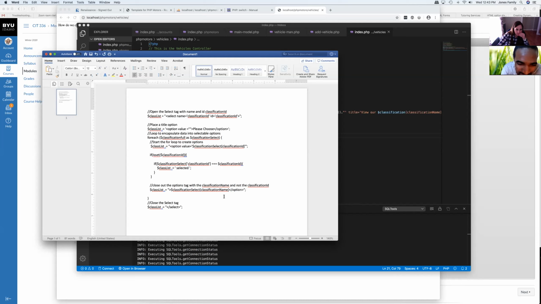For each statement, we're going to use classification select to copy every single name and ID. That's why the classification select now has the classification name and the classification ID, but we don't need the ID to be shown. We only need the name to be shown. Yeah.